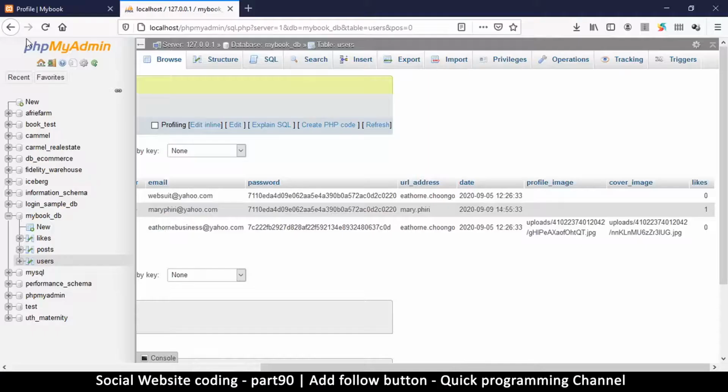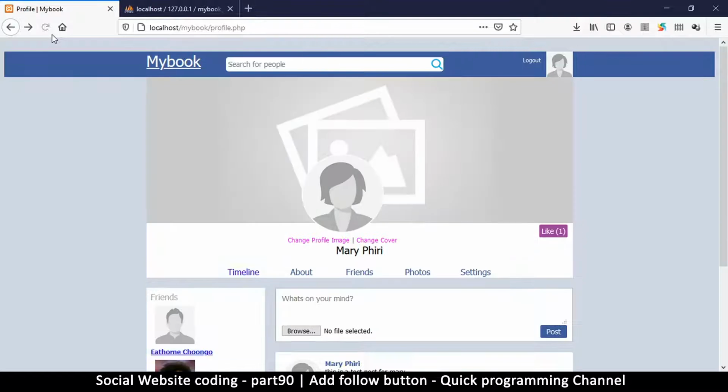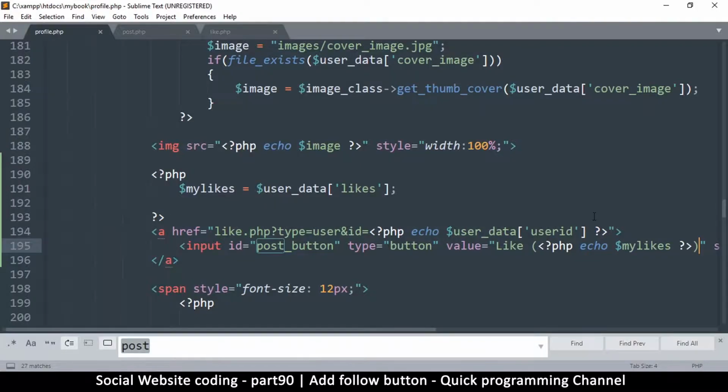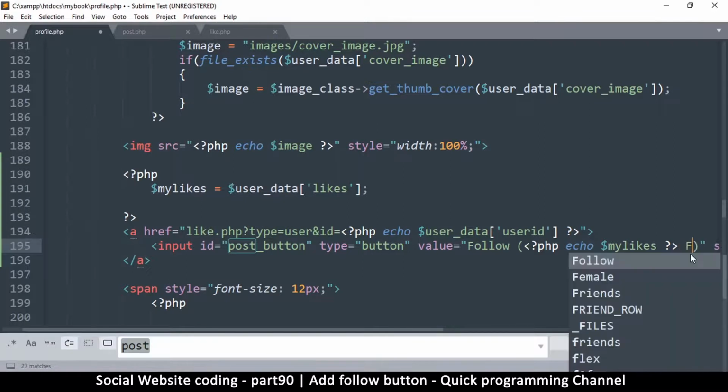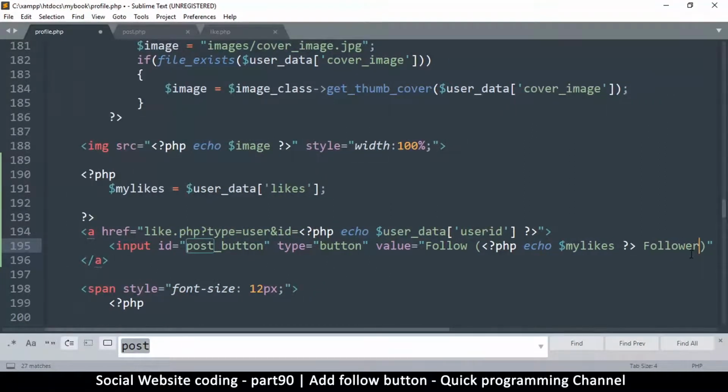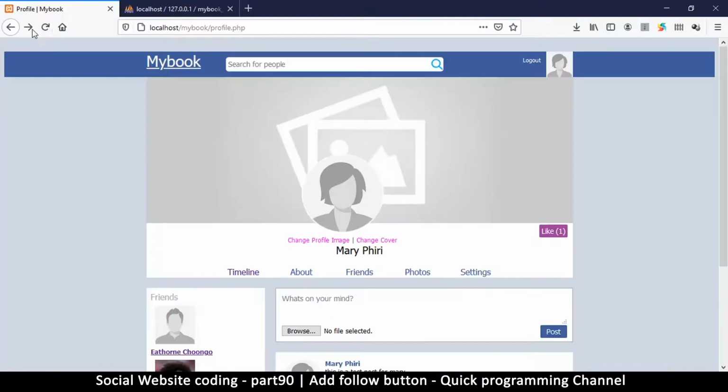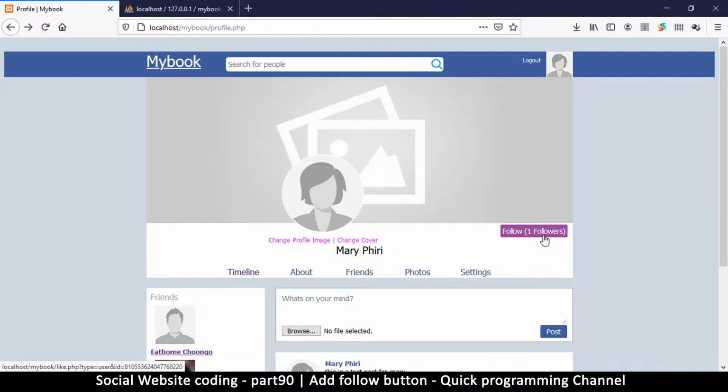So let me refresh the page so you can see what's happening. So there's one like there. So maybe instead of like, let's just use follow. And then at the end here, I'm going to say follower. 1 followers.